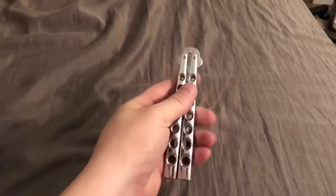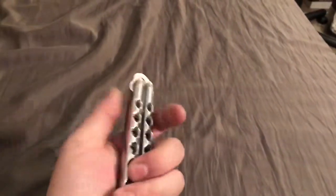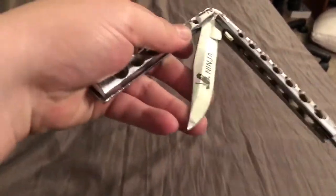So here's my butterfly knife. This I actually got because a person got in a car accident and their car was abandoned. So we went through the car and took all the stuff out before, and the person went to jail and blah, blah, blah. So I found this knife. It says Ninja on it. The blade's all broken and bent.